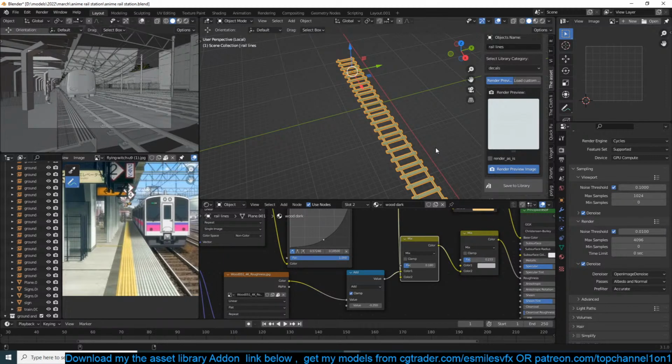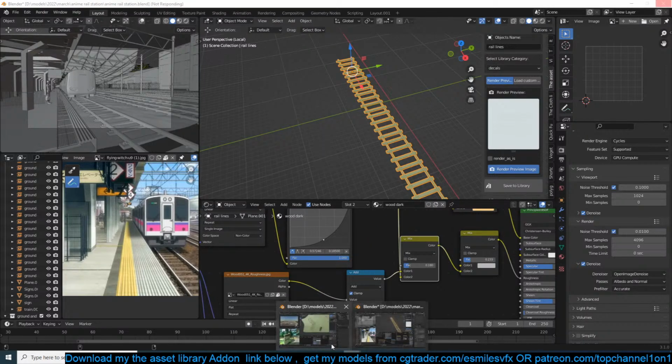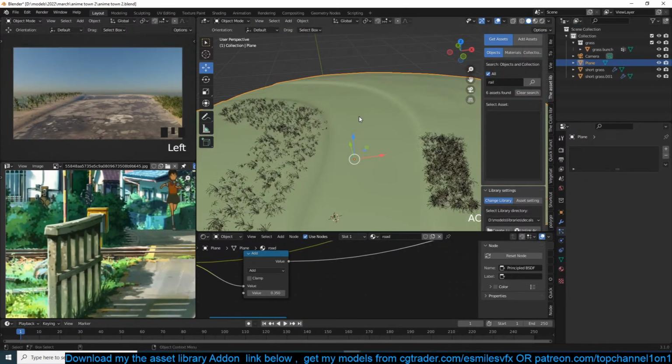Give it a quick preview here. Quite a heavy project. Anyway, let's continue.